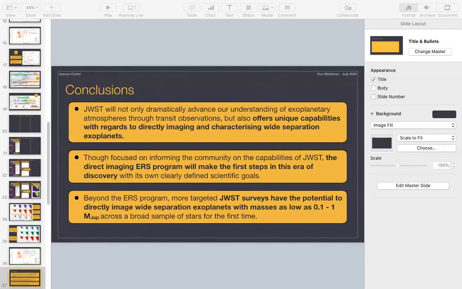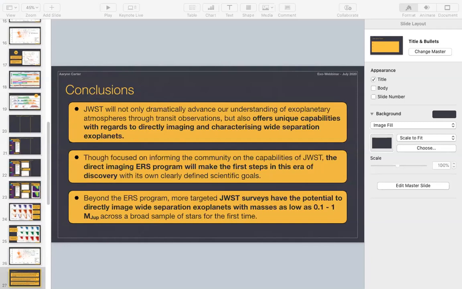Okay. I was wondering, so you were showing that the MIRI filters are probably the best and the M stars are probably the best, but how much do you want multiple filters for each of these planets? And therefore, is there a phase space where multiple filters work best for a type of star or distance?